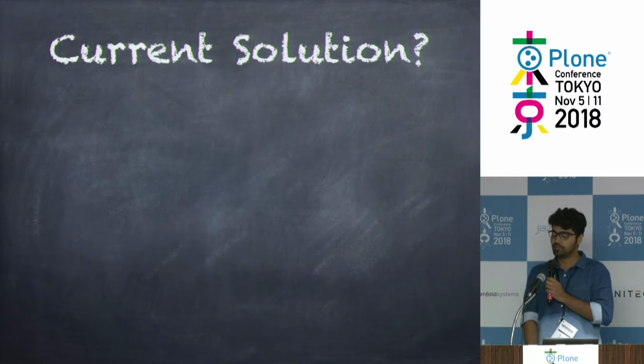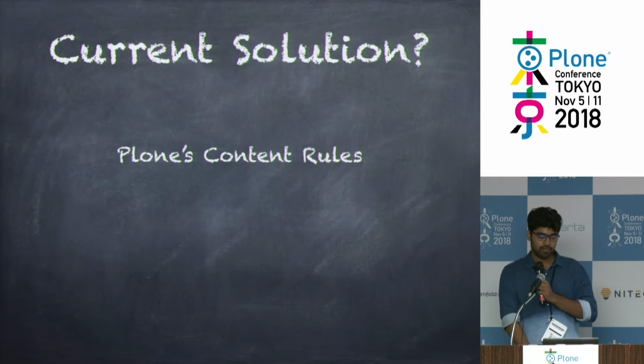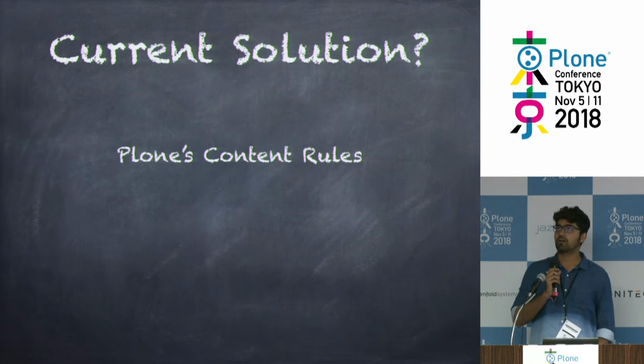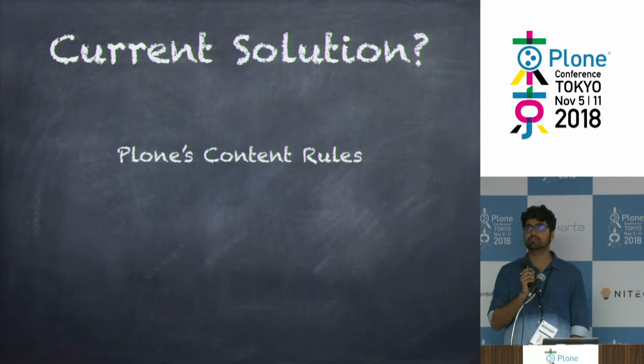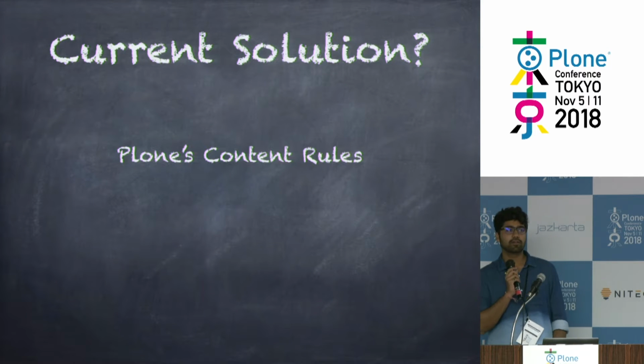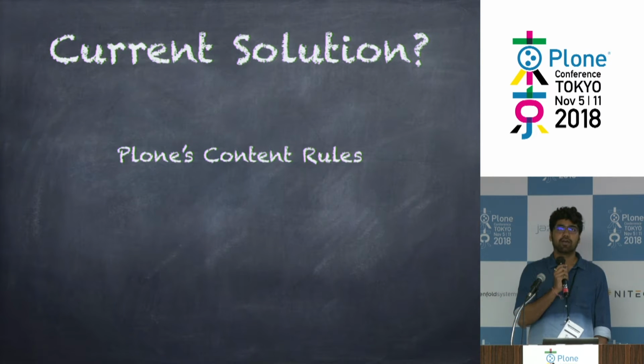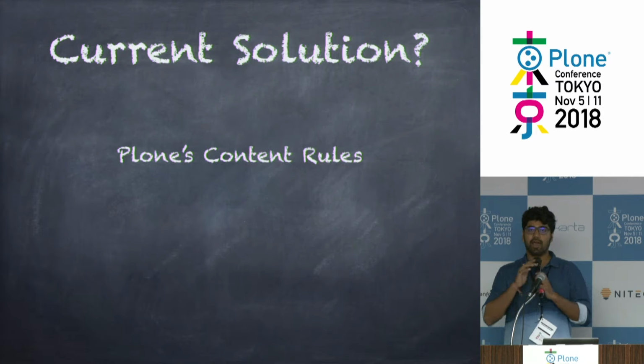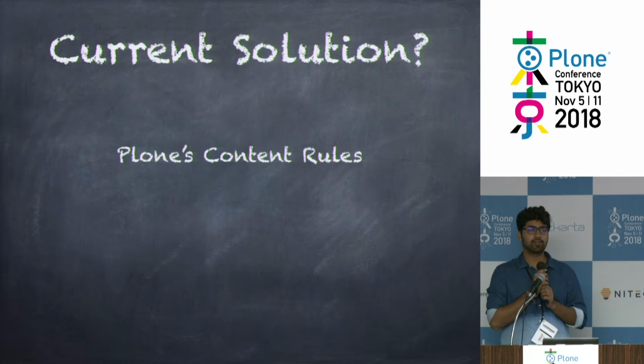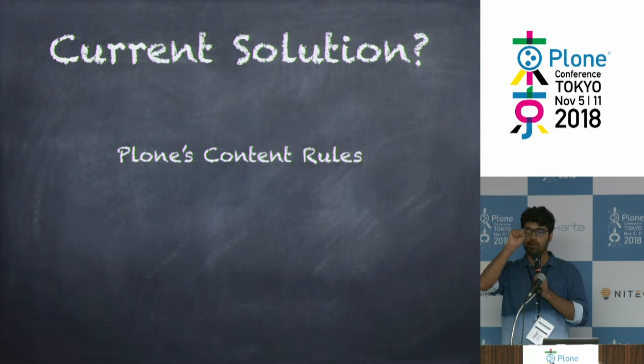So the current solution is Plone's content rules. As of now, Plone content rules are the nearest solution to this, but the problem is when you are trying to integrate with other social platforms, you have to write additional scripts which essentially expand the horizon of their triggers and actions, and which is very cumbersome for non-techie people who don't really know how to write scripts. We are trying to make it easy for all non-techie folks, so that they can just pop in, use this, click, and it's all done.